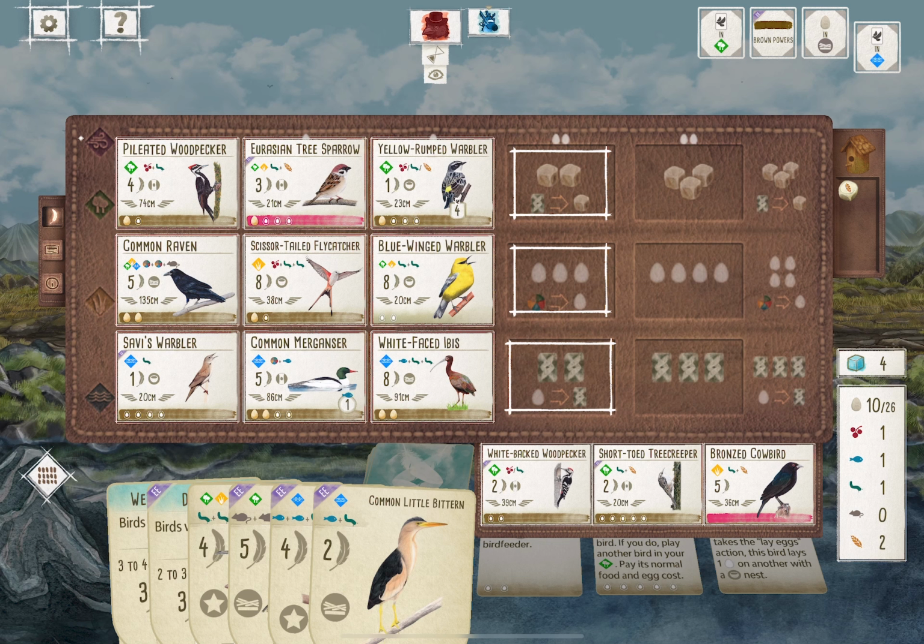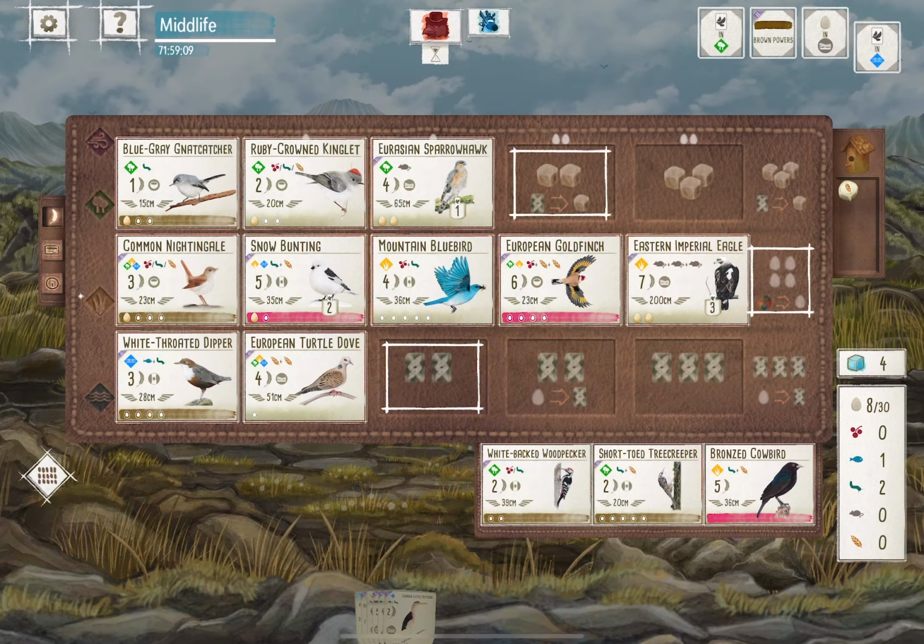My opponent doesn't have a strong engine necessarily anywhere, but they have all of these big 8-point birds. They've got 3 down in the water. So if I get 1 down, I can tie them.